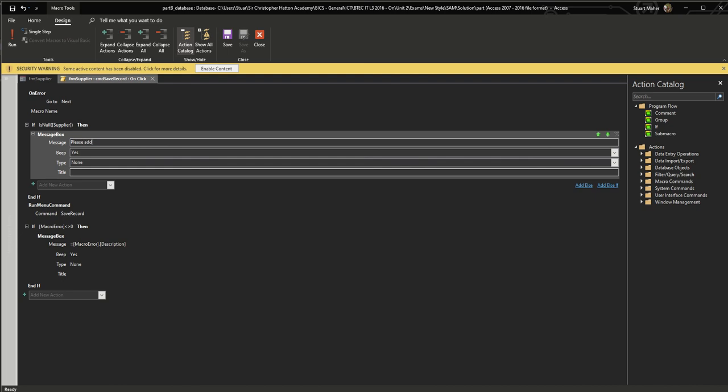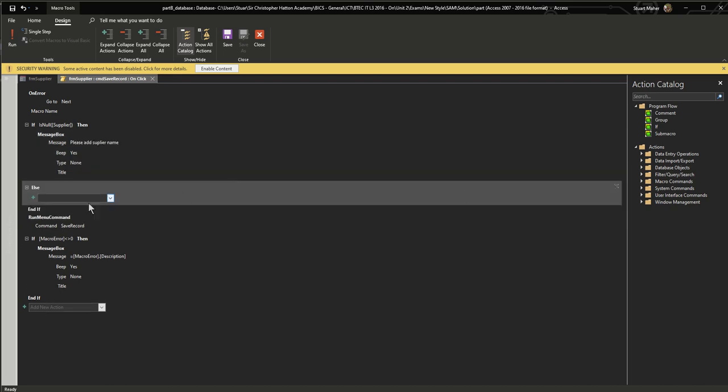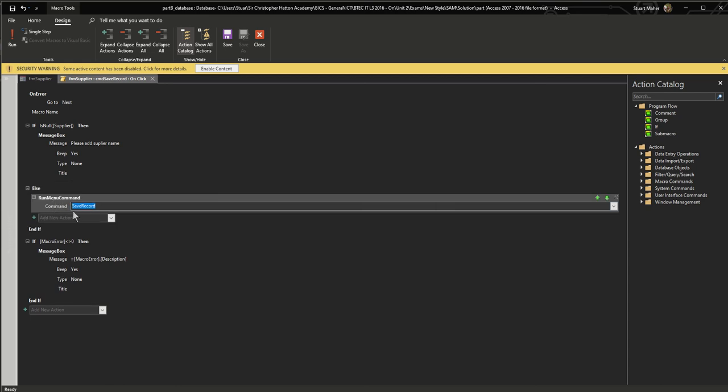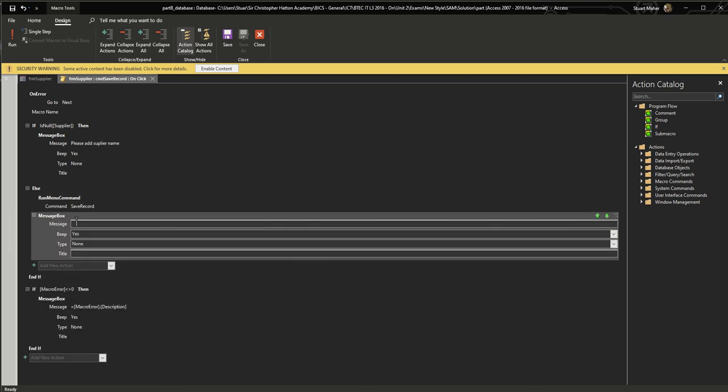Please add supplier name. And then I'm going to add an else, and I'm going to take this run command and move it into the else. That means this run command is only going to run if that is not true. I'm now going to add a message box in there, and inside that message box I'm going to say supplier has been saved.